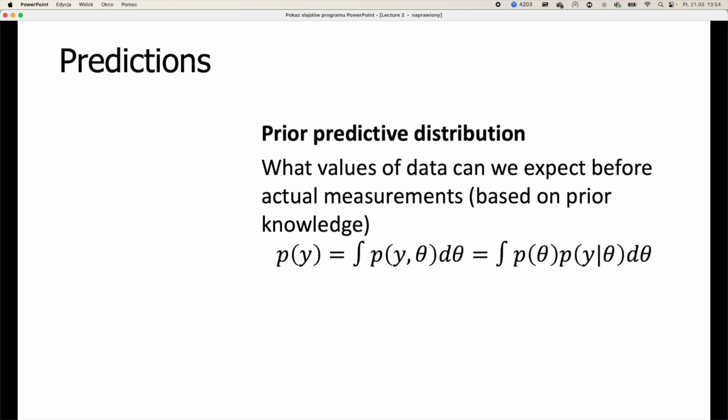And this, of course, looks horrible because it looks like a big integral of unknown functions, because you want to integrate parameters out of the joint probability distribution, or in other words, integrate out parameters from the product of likelihood and prior. Because you integrate them out, you will get a function that will depend only on data, on y. However, the practical use of these things is based on the fact that you can very easily generate samples from this distribution, or at least proportional to this distribution.